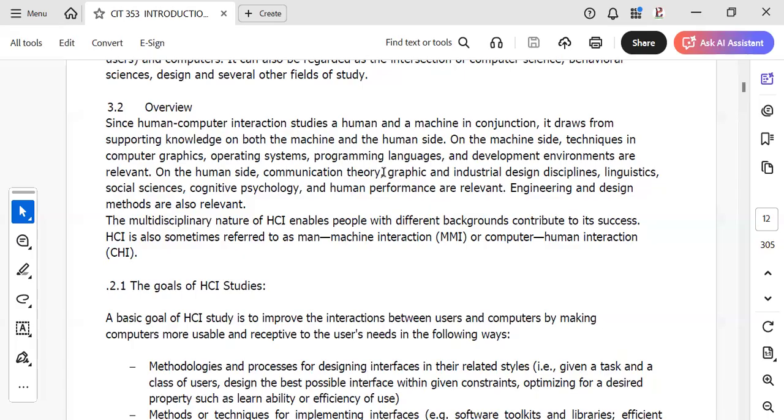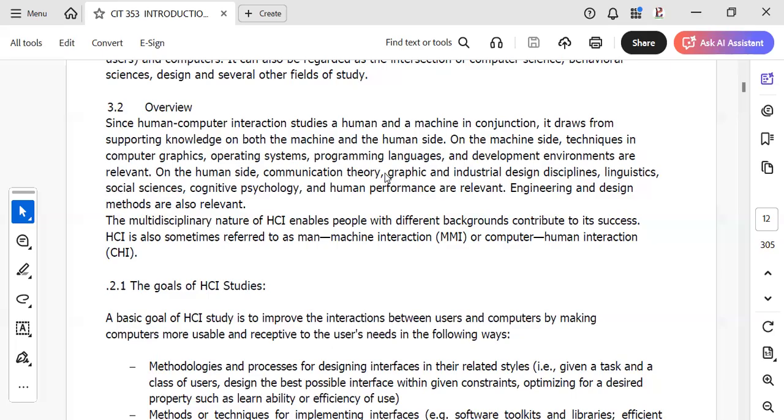On the part of the human, as a summary, we will learn things like communication theory. Graphics is also on the part of the human. Linguistics is there. Cognitive psychology is there. That is the reasoning, how humans reason. We need to learn that. And human performance, we will learn that too. So that is the overview of this HCI. Now, we can also learn engineering methods and designs under the human aspect. This overview has given us pictures of the things we'll be learning in this material.